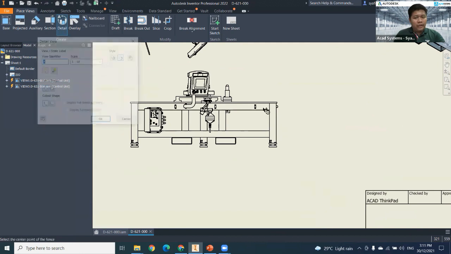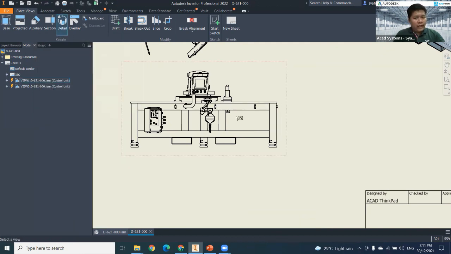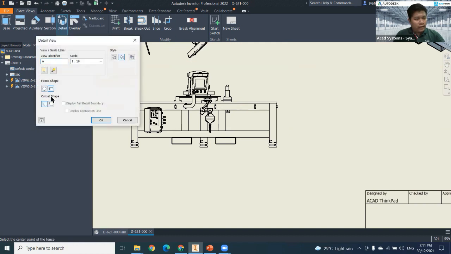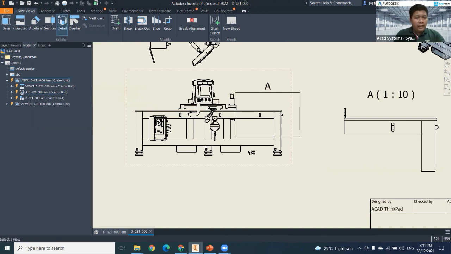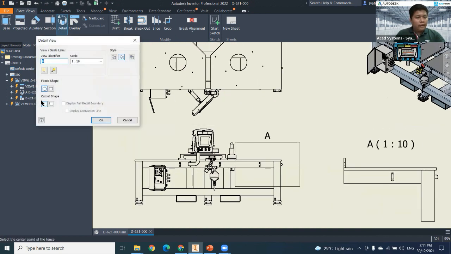Before I click, make sure I do the selection. Use a proper scale and draw it, something like this. When I want to repeat the detail process again, I need to click on the rectangle and do it one more time.